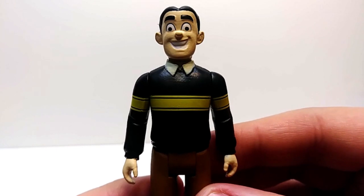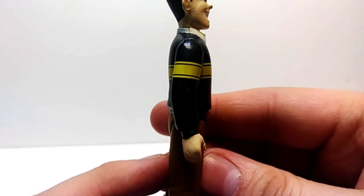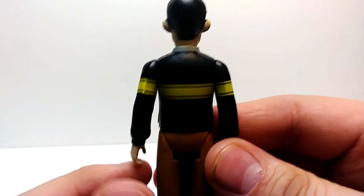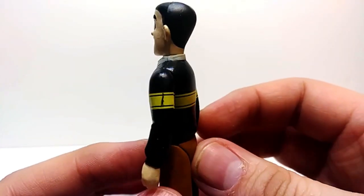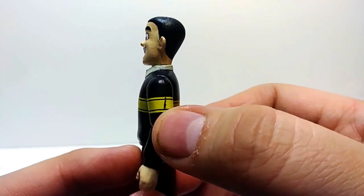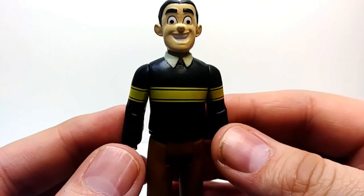All right, Reggie. A little dark here. Sorry about that in the camera, but he looks awesome. His paint apps look perfect here on his shoulder. Actually stamped here, looking good. I like the way it is, but if you notice, I got a little bit of a paint scuff here. Not too bad though. I'm not really going to complain much, because I'm going to be playing with these action figures with my son.